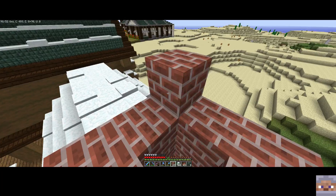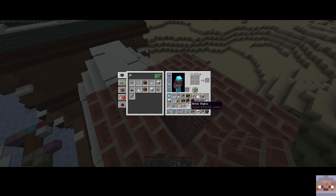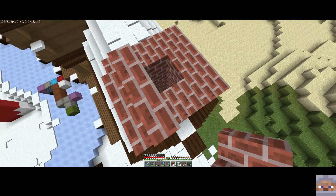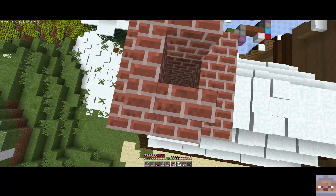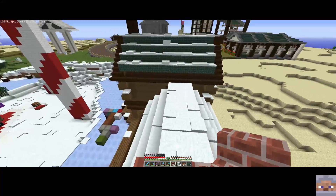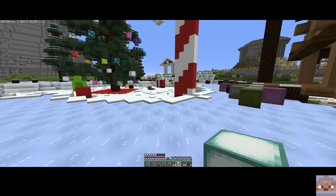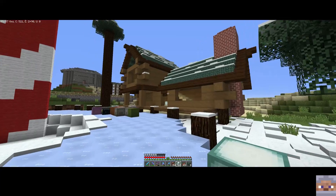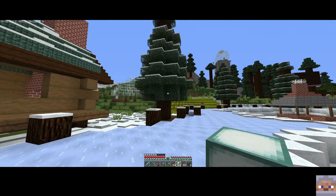We're going to bring it up just a little bit more because we definitely don't want the chimney affecting things. Let's use some of these stairs here and see how this will look - there we go. This will help give us a fluted look to the chimney up here. Let's jump off and see what it looks like from down here. That looks pretty good - the height is good, it's a little fat but it's a Minecraft chimney and it lines up with what we've got on the inside.